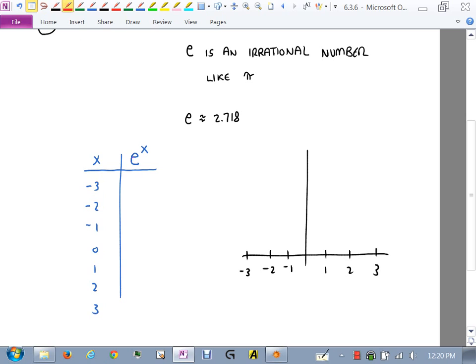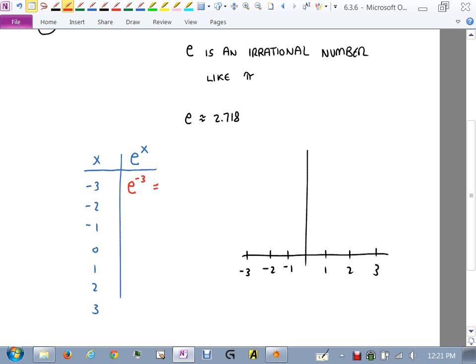So the first thing I'm going to need to do is e to the -3. And I have no idea what e to the -3 is. So I'm going to get my calculator out. And this is why you need to bring your calculators, because on a test, you can't use your phone. You need to be familiar with your calculator and know how to do e to the -3 or anything to any power. So with whatever you have in front of you, try and find your e button. There are 2 different e buttons on most calculators, so make sure you got the right one. Try and do e to the -3, and somebody tell me what they get.